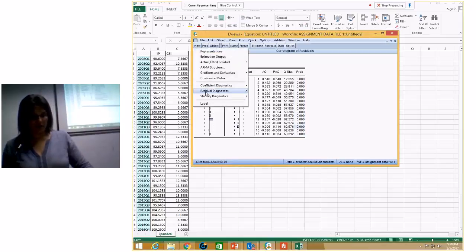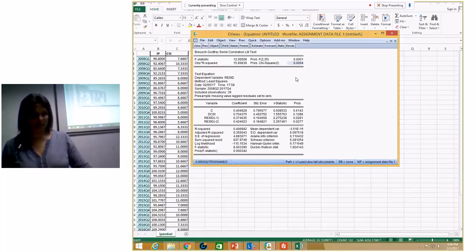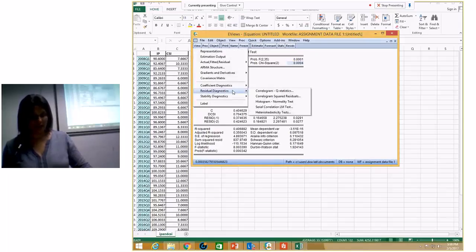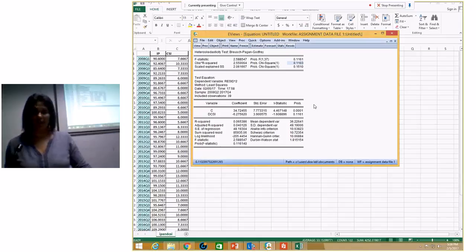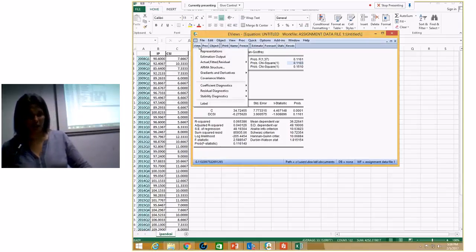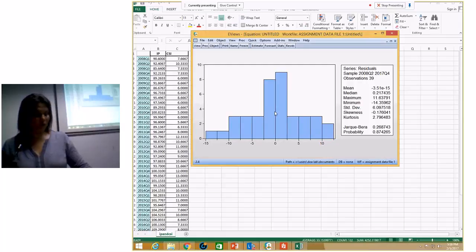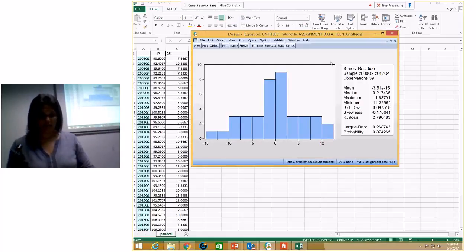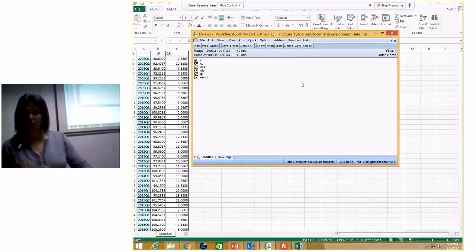Also, there is another residual diagnostic, the serial correlation LM test. There is serial correlation because the probability value is 0.00. The model suffers from serial correlation. Then go to heteroscedasticity. There is no heteroscedasticity issue. The main issue in this model is the autocorrelation problem. Or go to the normality test. There are normality issues as well. Right, by using this residual test information, answer question number 4.